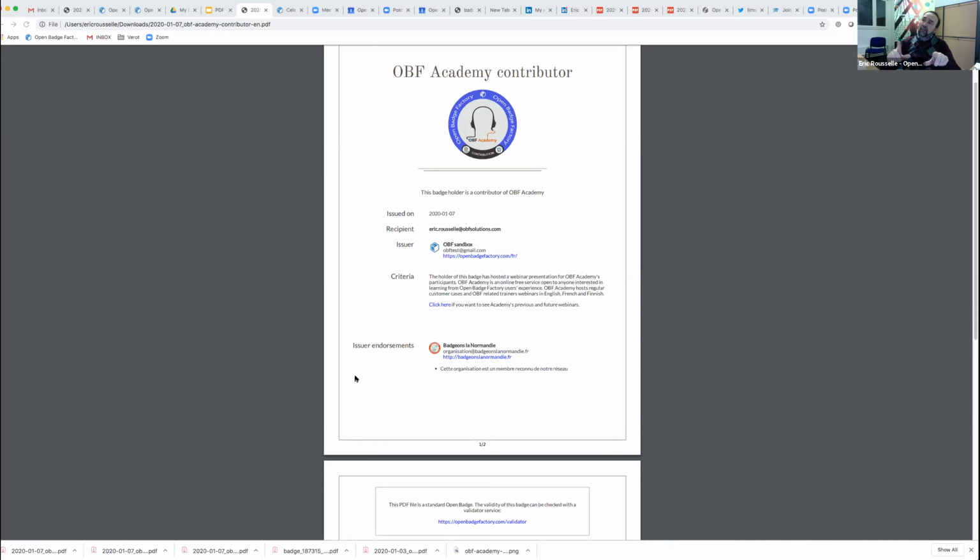Yeah. And perhaps you know that in OpenBadge Factory you can get what we call external endorsements. So you can basically ask an organization which has no account in OpenBadge Factory to endorse you as an issuer or your badges. And it's a feature which is coming in the passport also. So if the badge earner wants to get an external endorsement from the passport, I think it will come in April, May, it will also be possible. Great, thank you. Yeah. Thank you.